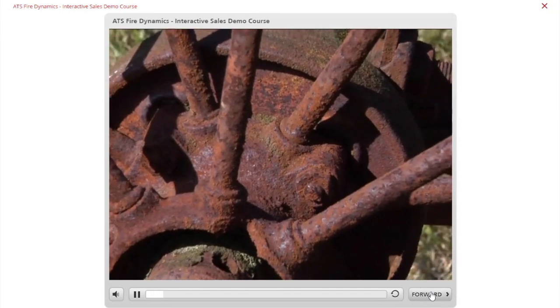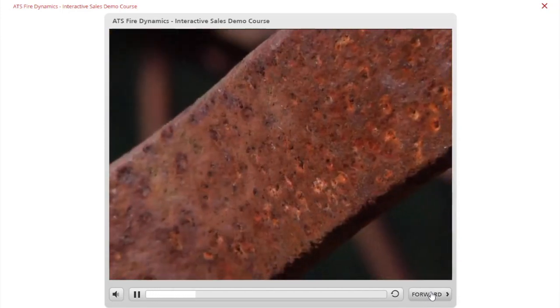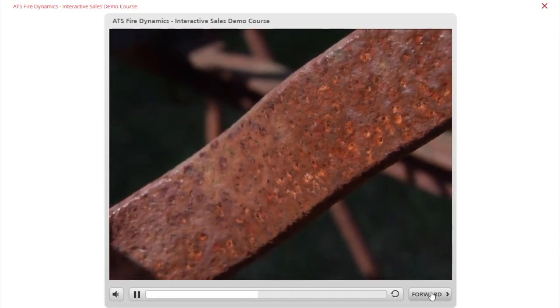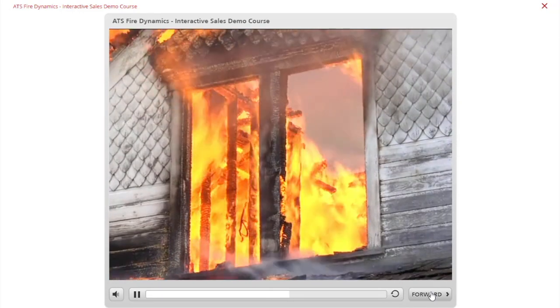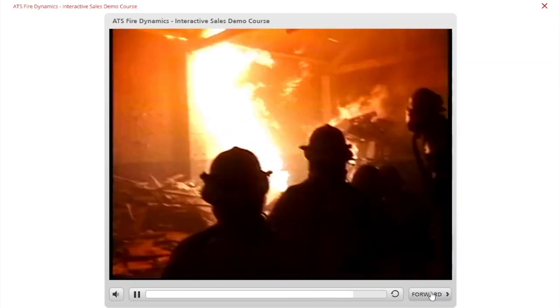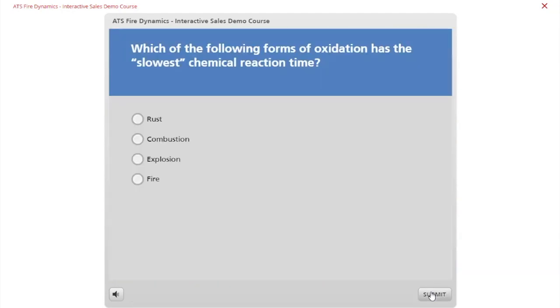When a learner answers a question incorrectly, the program stops, backs up, shows a video clip with the correct information, and then re-asks the same question. The learner must answer the question correctly in order to move ahead so they can't continue through the course with any misconceptions. In the live version of this course, in your next attempt at answering the question, the choices here will appear in a different and randomized order.